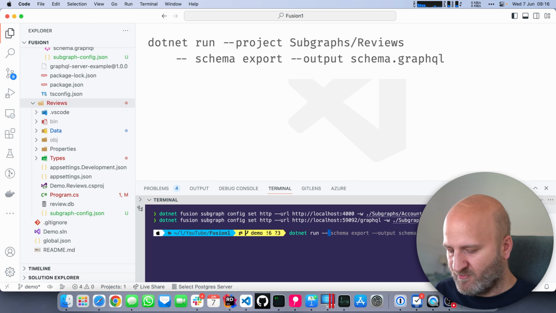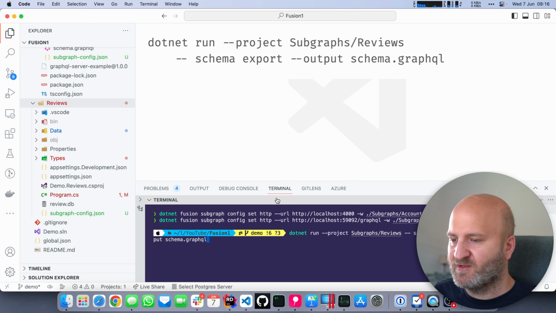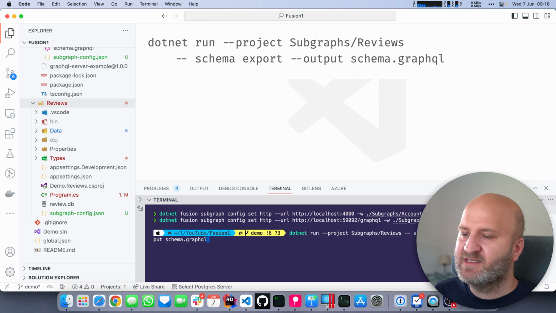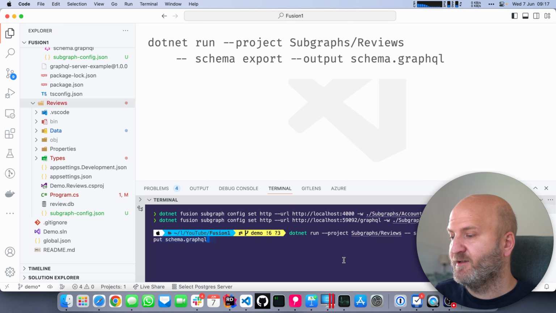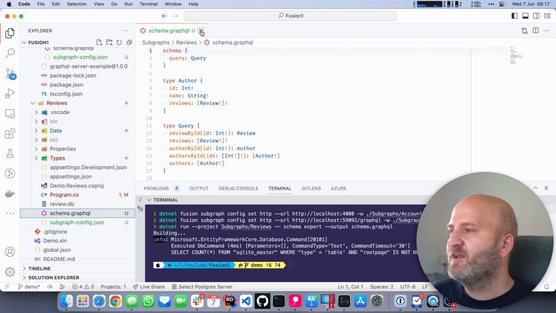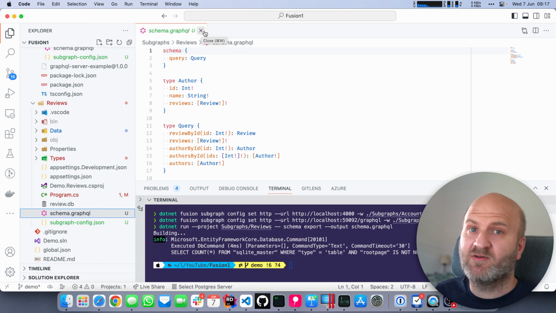I want to run that for my project here. So this is a review subgraph. And here you can see the dash. And that means I'm passing now arguments into the project. And I can pass in here the schema export and say that I want to have the schema exported to the schema.graphql. And when I run this, you can see we get here just the schema GraphQL, and that we can use now to compose our graph.